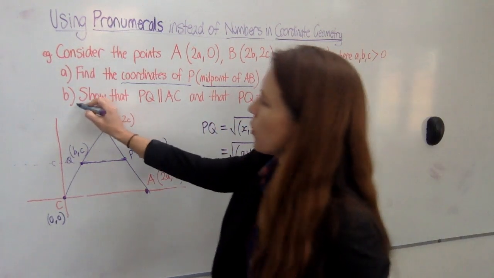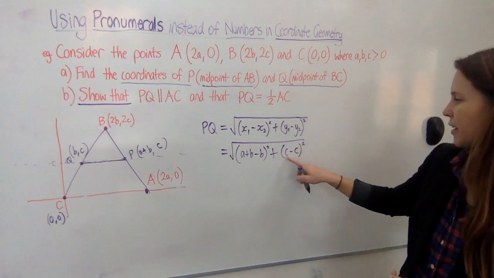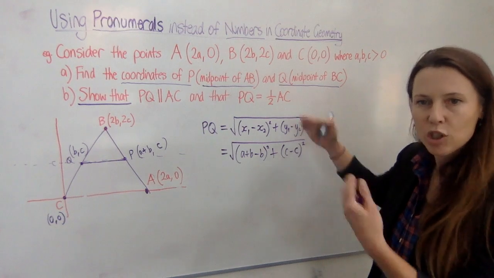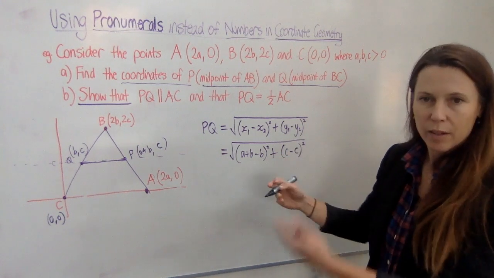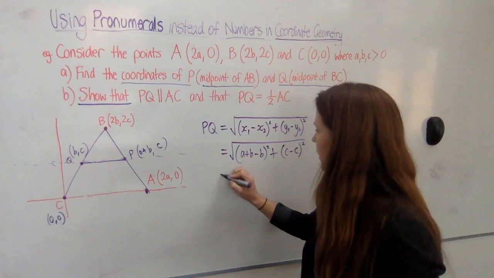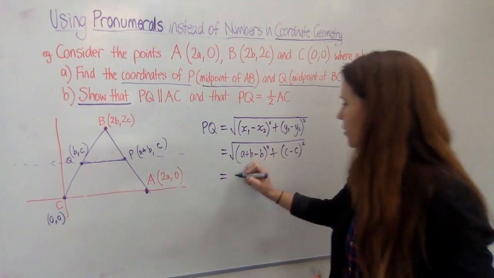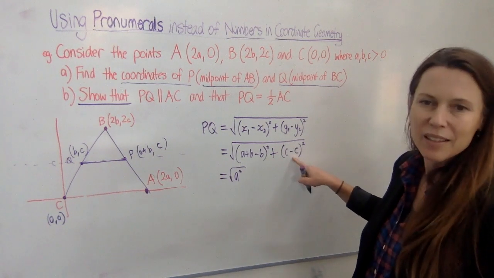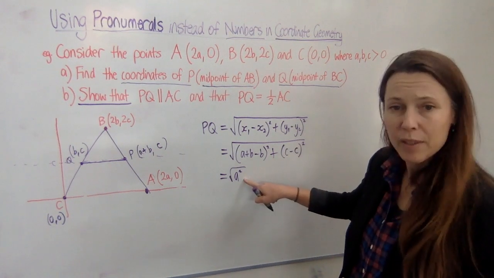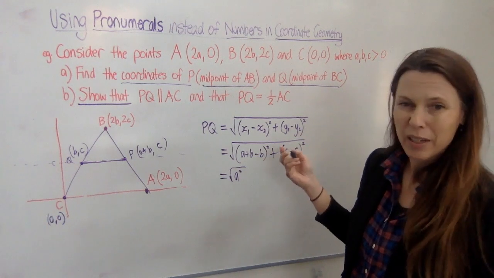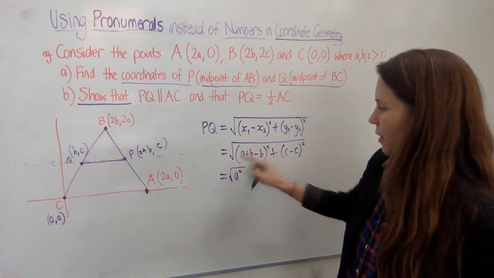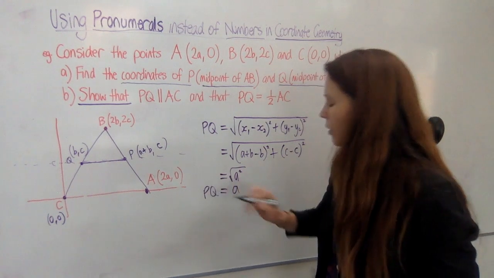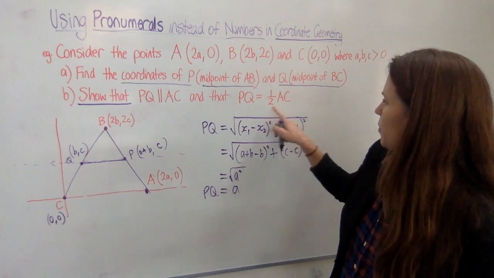But see how this is a show that question? If I get something like c minus c, I know in my head that that's 0. I still write it down at this point because I'm proving that I'm going to get the answer that I'm going to get. Okay, so on the next step, I know b minus b is nothing. So in here I've just got square root of a squared, and I'm adding c minus c, that's nothing. Nothing squared is nothing. So I end up with this. Now what's the square root of a squared? Well, you've taken a, squared it, and found the square root of it. It's just a, isn't it? So PQ equals a.